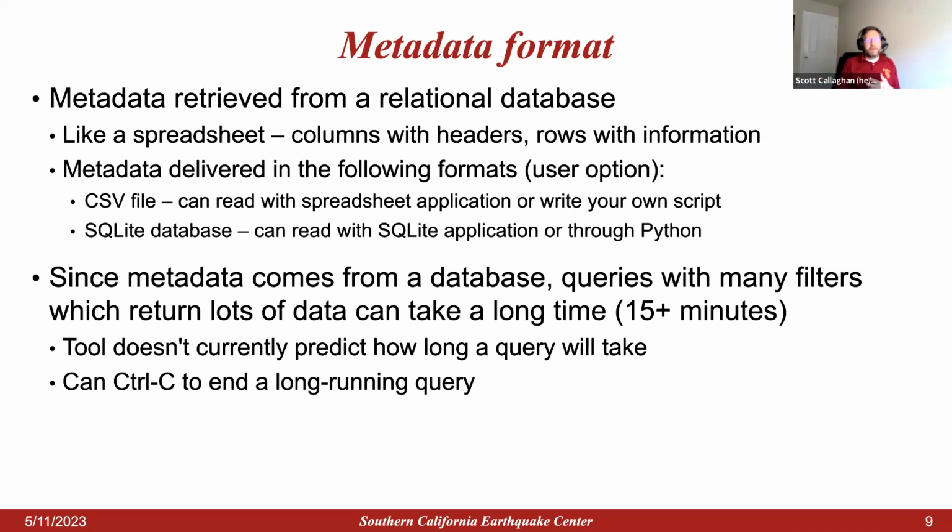You can either pick to have it as a CSV, comma-separated file, and so that can be easily read through a spreadsheet, or you can write your own scripts to parse it and work on it. Alternatively, you can retrieve the metadata as a SQLite database. So if you're not familiar with SQLite, this is a database format that's entirely self-contained. So essentially your whole database is in one file. So you don't have to have like a database server or a special application or anything like that. It's just all in a single file, but then you can write database queries to pull data out of it. And depending on your application and what you're interested in doing, that could sometimes be easier.